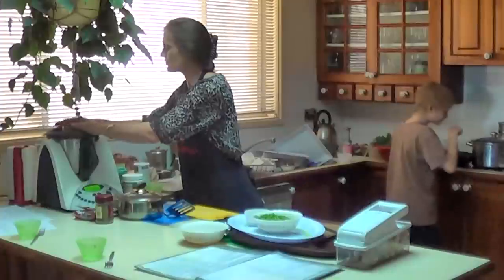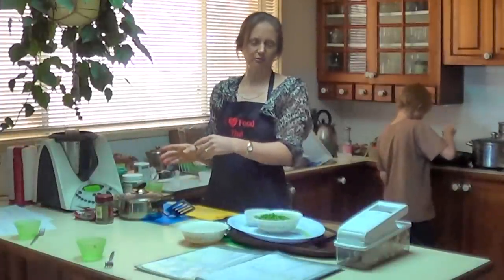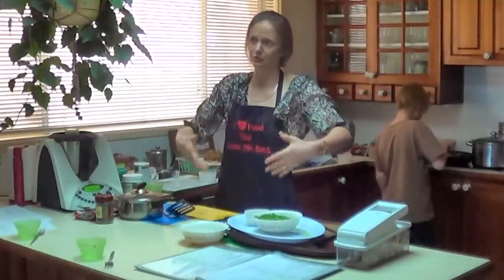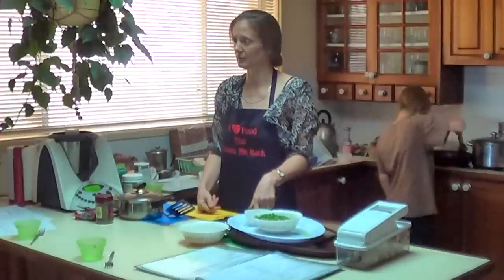You don't use rice milk? I see you didn't write rice milk here. No, rice milk I don't favour because it's incredibly glycemic. It's pretty much just sugar water. Not that there's added sugar, but when you cook rice and cook it and cook it, the starches in it break down, so it becomes highly glycemic.